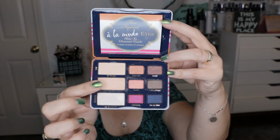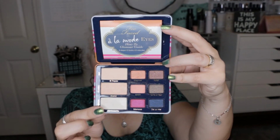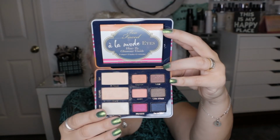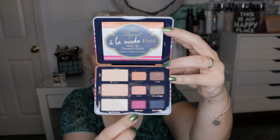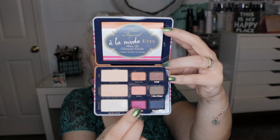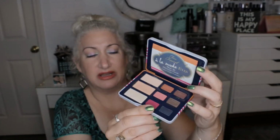I would say definitely none of these. That's going to be a no for me. One, they're just too large, and two, I don't want to do a very light shimmer shade. I want to do something with one of the colors. So when I first initially was looking at it, I was thinking maybe this one, or maybe this color right here, this shade right here.